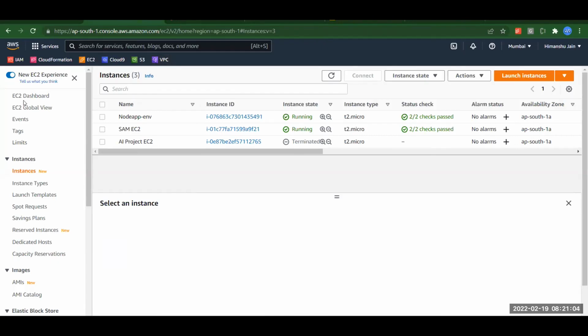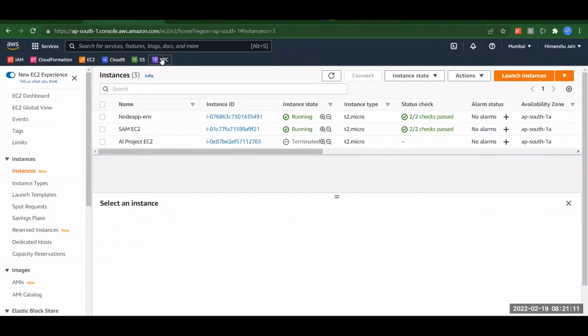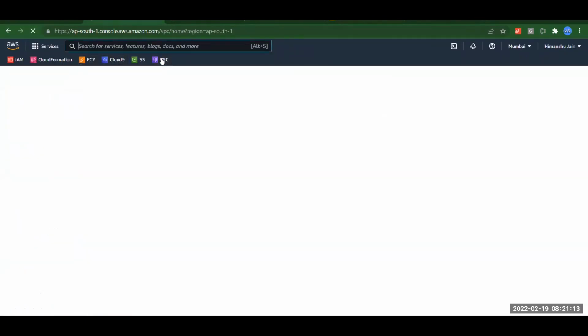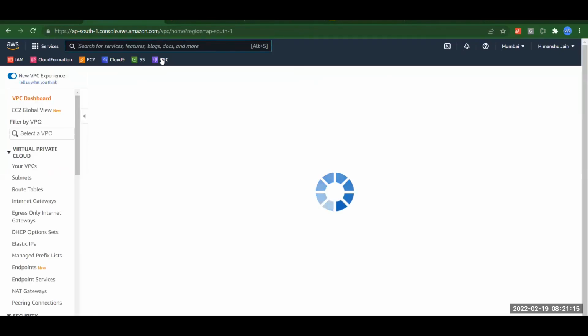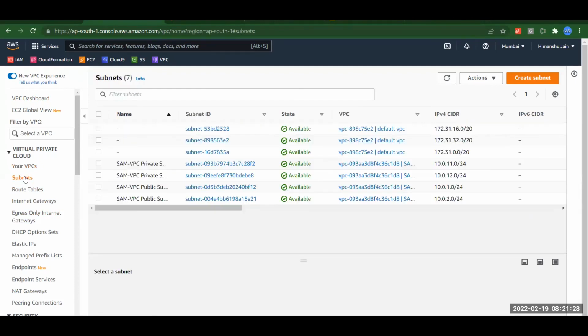Automatically everything happened. Now if I go to VPC, I need to type it. If I go here, my VPCs, if we see here, the AI project VPC is not there. SAM1, which we created manually, is still there. Route tables, everything, means the environment is purely fresh now. Only SAM1 is there, all things got deleted. It's like we are having that stage 0 again.